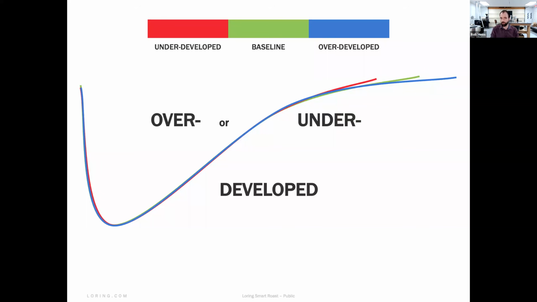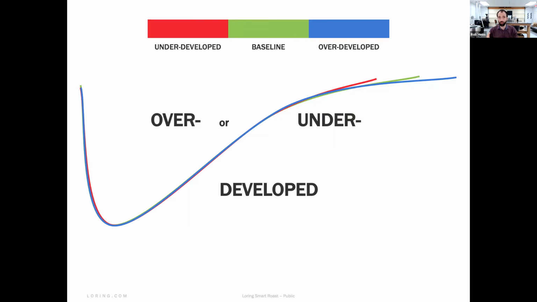Usually when someone describes an underdeveloped coffee, we'll use terms like metallic, vegetal, it could be overly acidic or harsh. Sometimes the harshness can be from acidity, sometimes the harshness is from sugar browning issues, but we'll get around to that eventually. Overdeveloped, on the other hand, means that we spent too much time in development. As a result, a lot of the volatile aromatics or volatile acids that we're trying to capture and enjoy aren't present any longer. They've been cooked out, so the coffee tastes a little bit more samey, a little less interesting. That would be how we would classically define an overdeveloped coffee.